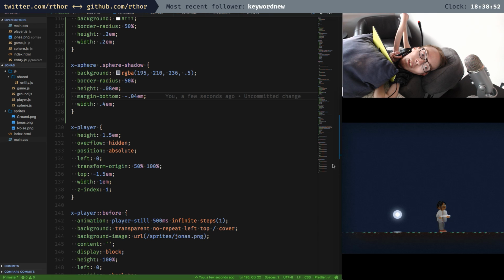There we go. Got the sphere thingy, and then I want the sphere to be hovering more lower to the ground.